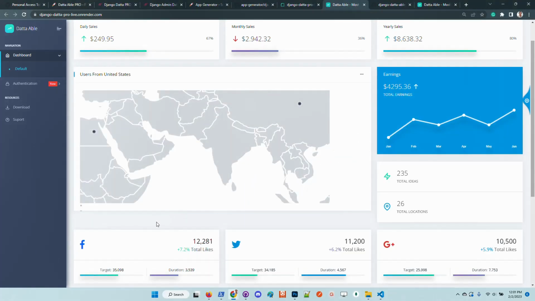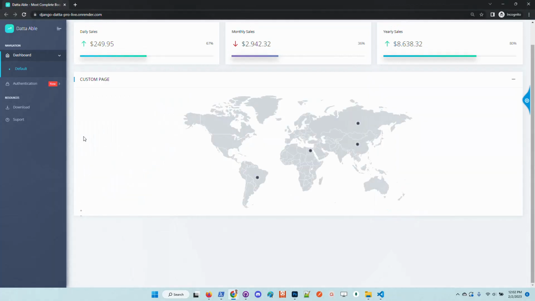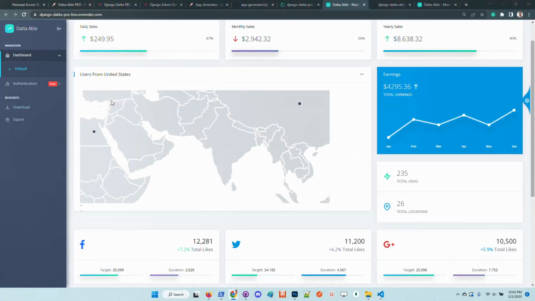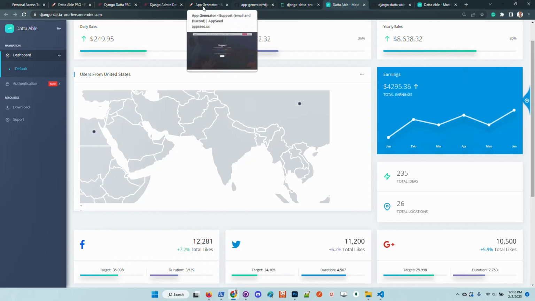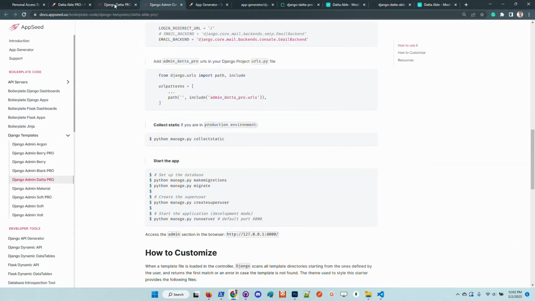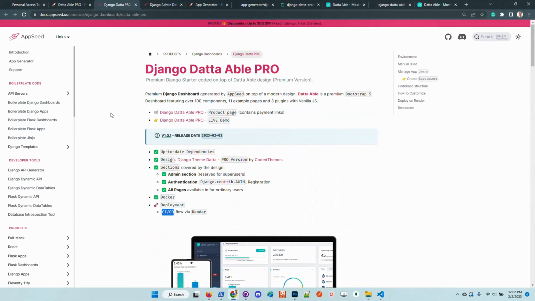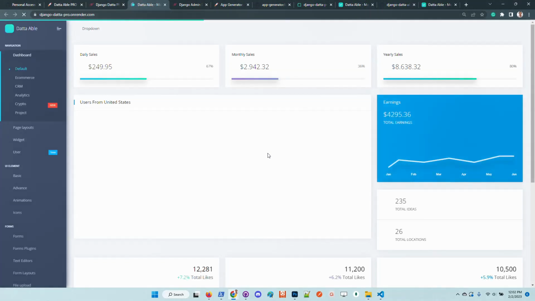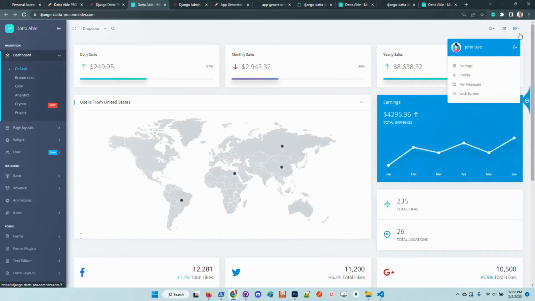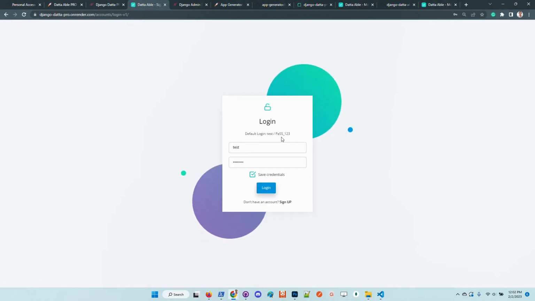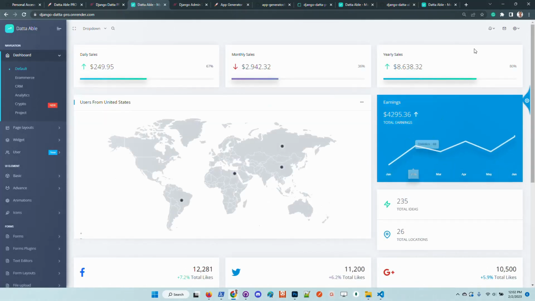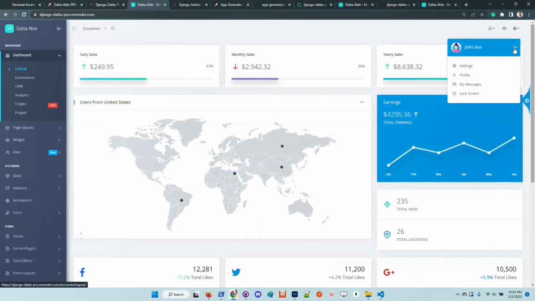Okay, so guys, this is the product. Looks super nice in my opinion. Comes with a lot of widgets components. Feel free to play with the UI. I think the live demo comes with a default account. Let me sign out. Okay, so you just need to click here and play around with the UI.